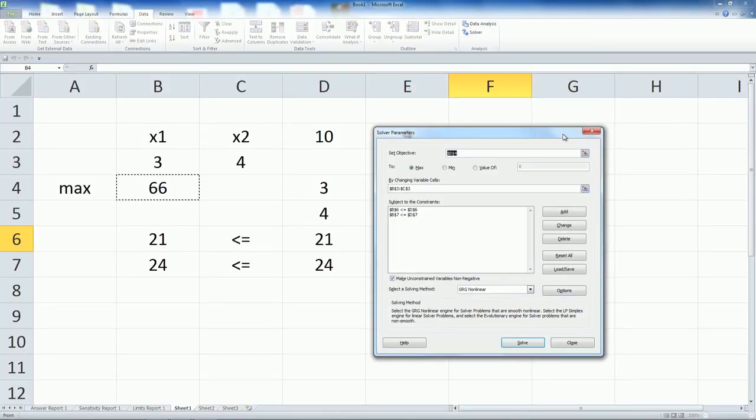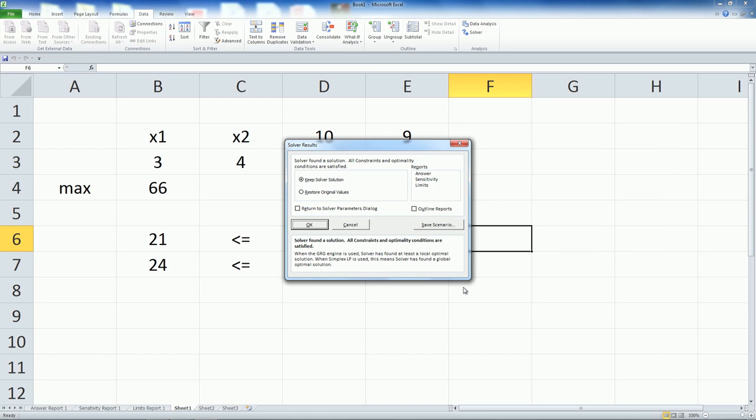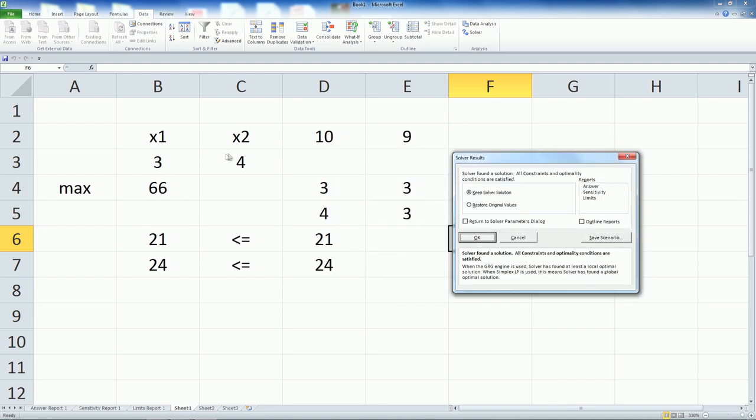And just one more time, once we set the problem, you can click on the solver and you can solve this to get this solution, which is given by x1 equal to 3, x2 equal to 4 with objective function value equal to 66.